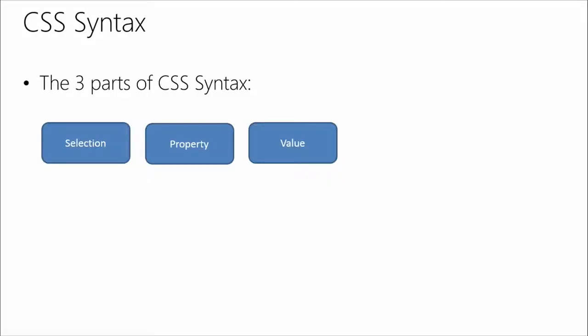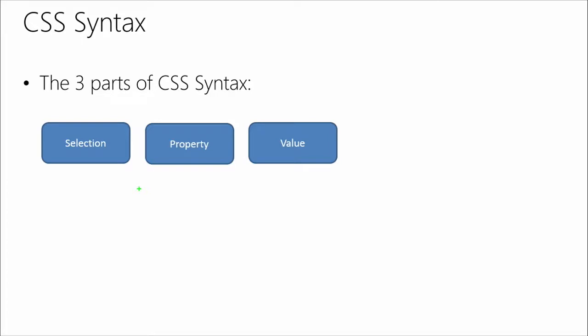Let's talk a little bit about the CSS syntax. When you're writing CSS, it's basically broken down into 3 sections. You've got your selection, you've got your property, and you've got your value. The selection is the items that you're wanting to play with, the objects. Properties, you can think of those as the characteristics. And the values are the way you're going to change it. Might help if we actually looked at an example.